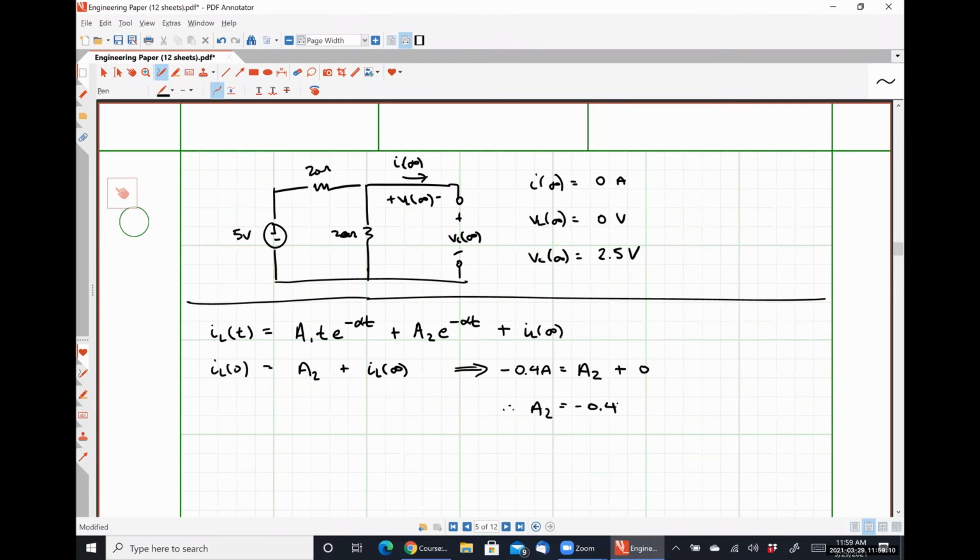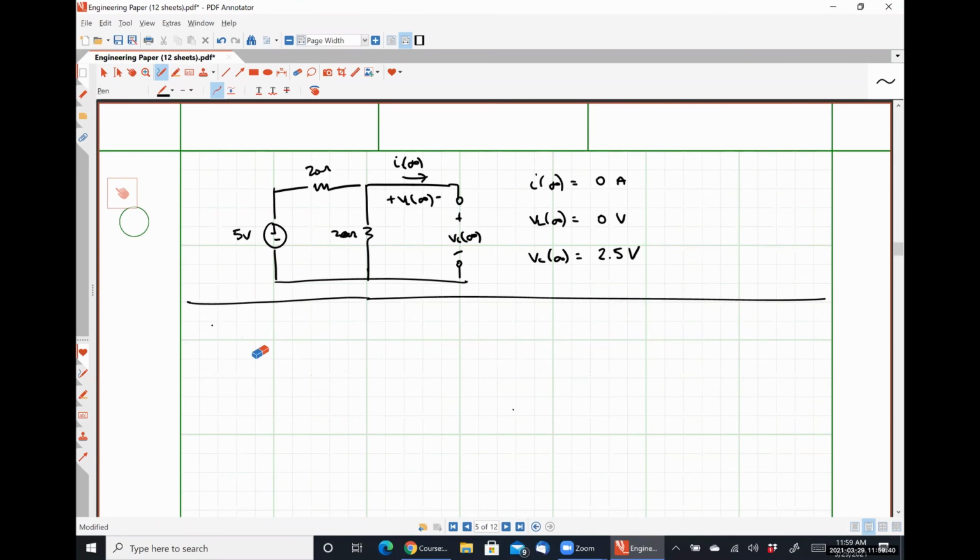All right, so I've run into a little bit of an issue here. Let me explain what that issue is. Because our term at infinity is 0, this is actually just going to look like a natural response problem. So I'm going to call an audible, and instead of looking at our inductor current, we're going to look at our capacitor voltage so that I have something that isn't 0 to show up here and mess things up a little bit. Okay, so I'm switching slightly. I apologize for not recognizing that was going to happen a minute ago.